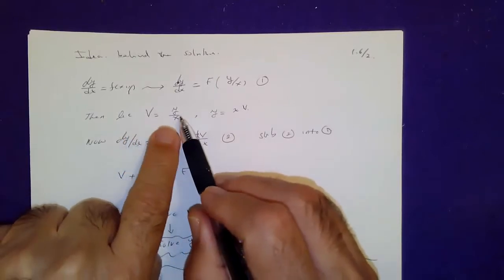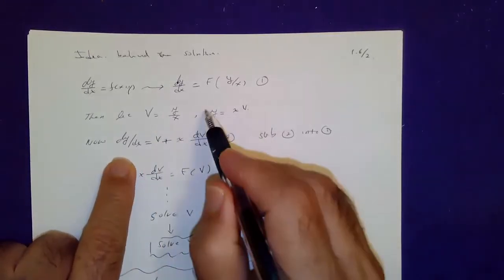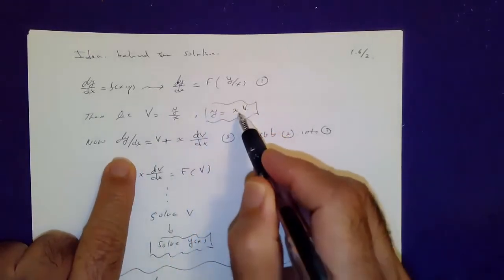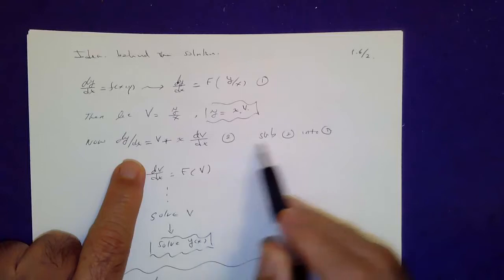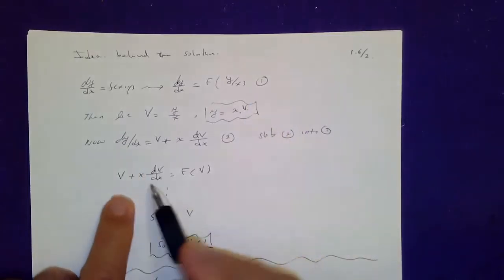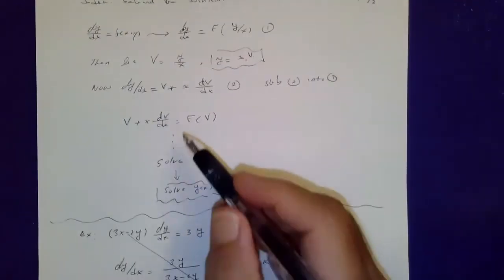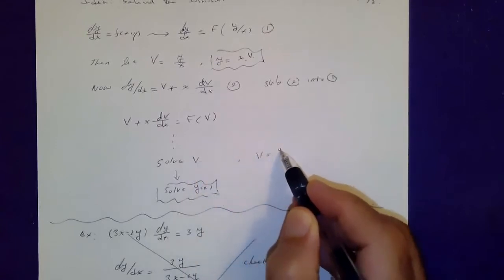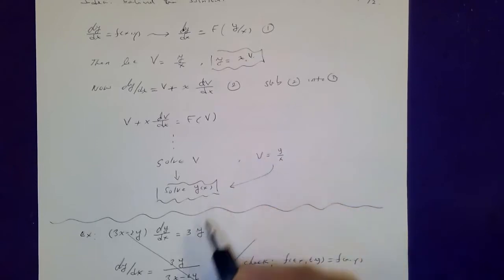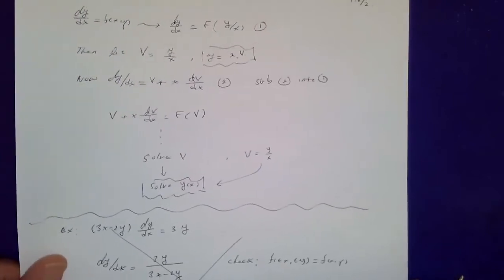If we let v equal y over x, so y is equal to x times v, then take the derivative of this. Notice on the right side we have a product of x and v, so we have to use the product rule, and we get this. We substitute equation 2 back into equation 1, so we get something like this. So the equation becomes separable. Then we can solve the differential equation for v. Then we know v is equal to y over x, so we can solve for y. So that's the idea behind solving differential equations involving homogeneous functions of degree 0.